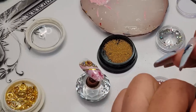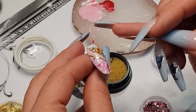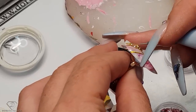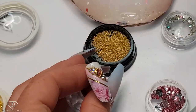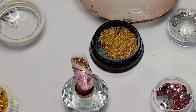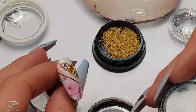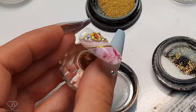Grab my brush and we are going to sugar it. So I want to sugar this part here, only the pink one. And I also want to sugar the top part as well. Or maybe not, that will be too much. This one is quite rich. So we are going to sugar only this part. I actually wonder how the sugar would look on top of the design as well. I think it could be quite nice and pretty too. So sprinkle it. Tap to remove the excess and then give it a cure.